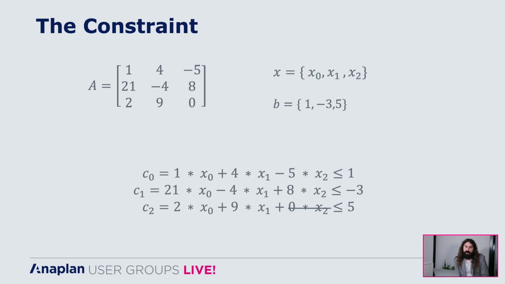Now the last row has a little gotcha in there because there's a 0 in our A. So what that does is essentially it times that particular variable by 0, which drops it out of the constraint entirely. So in linear programming terms, you never have constraints that don't apply to all the variables. Just sometimes they apply to 0 times the variable. And that, again, will drive the size calculation we'll see a bit later.